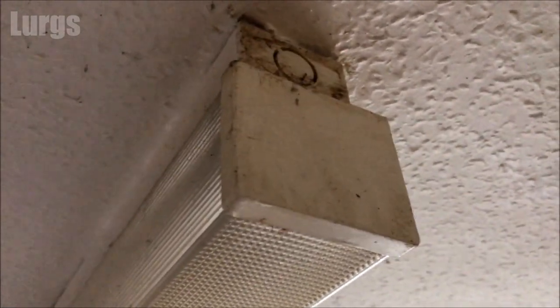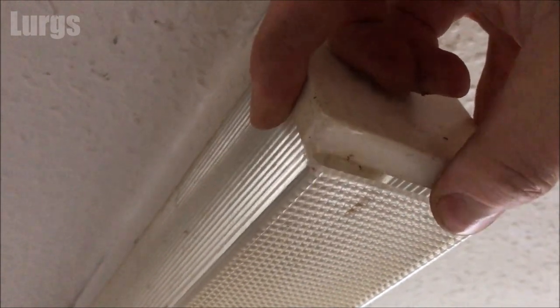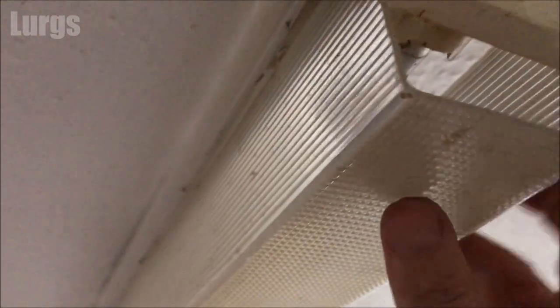This particular fluorescent tube has got a cover on it. To remove the cover on this one, you gently pull back the clip at the back and then lower the cover. Make sure you get a good hold on that cover and it should just drop out. Apologies for the dirt — this kitchen is being refurbished. That's the first part done.